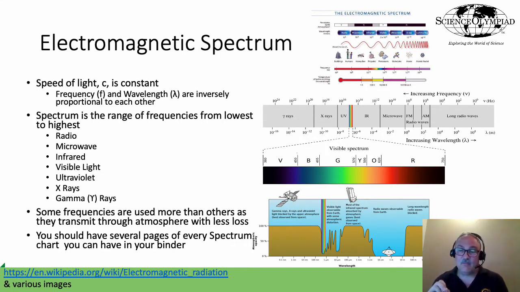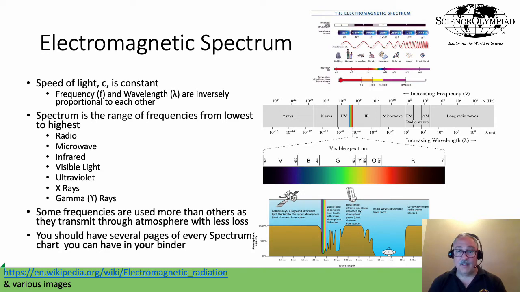Now keep in mind, some frequencies transmit through the atmosphere with less loss. What you'll notice here is a diagram that shows you that basically all of these frequencies do not transmit very well through the air. Okay, various parts of the atmosphere, whether it's water or oxygen or other things in the air, tend to absorb the energy, and they don't transmit very far. So these areas where you have low absorption are these little windows, and these little windows are where you can have things like radio stations, TV stations, radar systems, where we can actually see light.